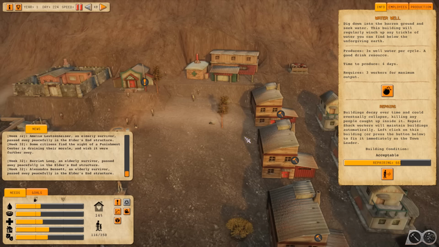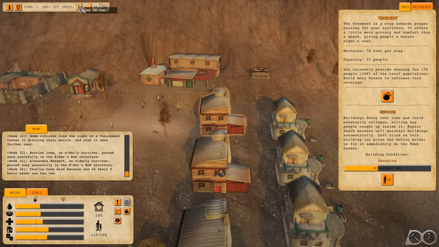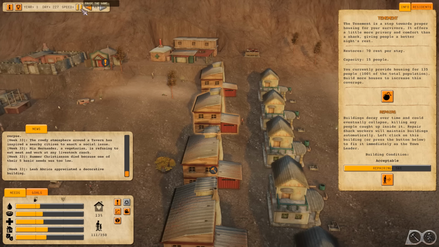Oh, that one. Oh, man, all three of these need repairing. Good Lord. Go repair that one. Let's get them up to sort of 60%-ish, something like that. And then hop to the next one before it falls down. Go. And they do literally collapse. They literally collapse into a pile of rubble. So that's that one. And then go do that one.